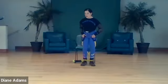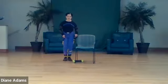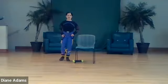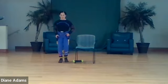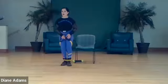All right, now if you need to, you can scooch around the chair and maybe place one hand here if your balance is not particularly good. So we're going to circle. 2, 3, 4. Reverse. 5, 6, 7, and 8. And as you can tell, when you're circling like that, your opposite glute is getting a workout too.